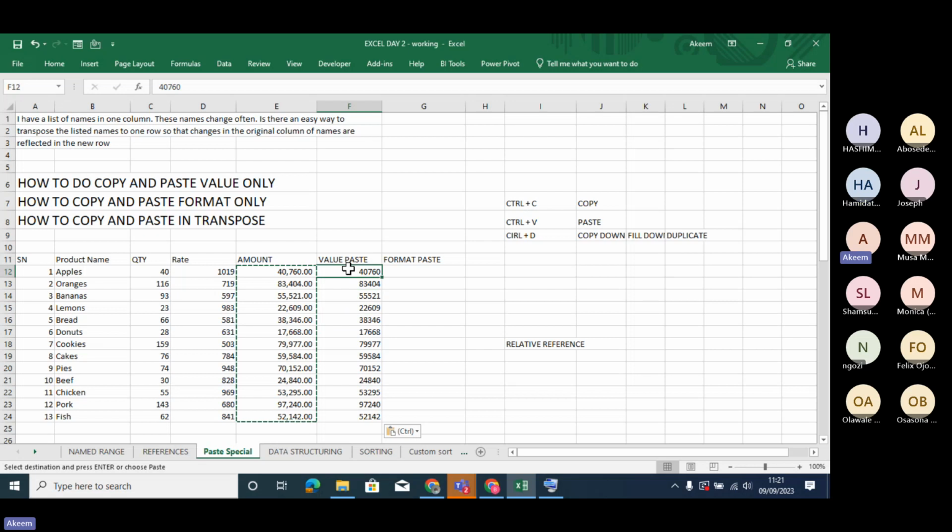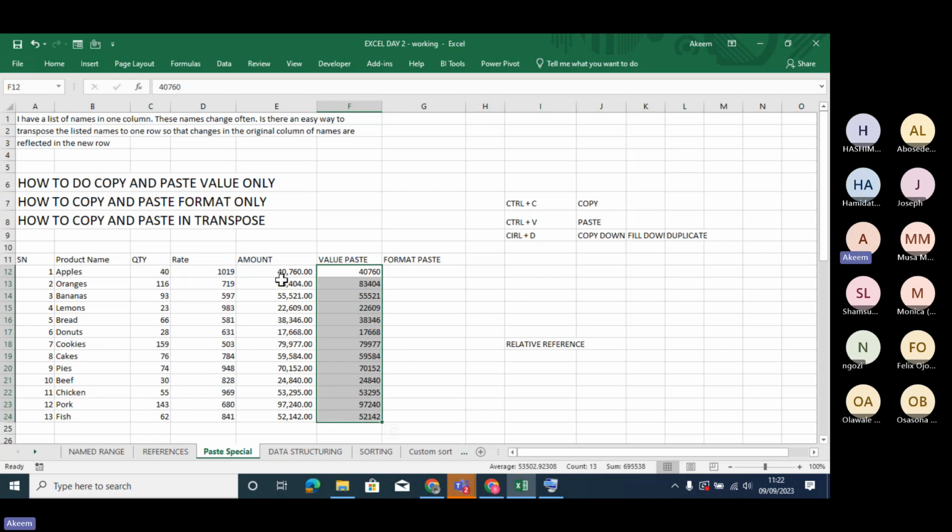Okay. Is that okay? We have pasted the value. Only the value now was pasted, not the formula again. Here we have formula. Look at this one, formula. But look at this one, no formula. That's how to copy and paste value only. So many times when you work on formula and you want to maintain that figure, you just copy and paste somewhere, and the number will be there permanently instead of the formula changing.